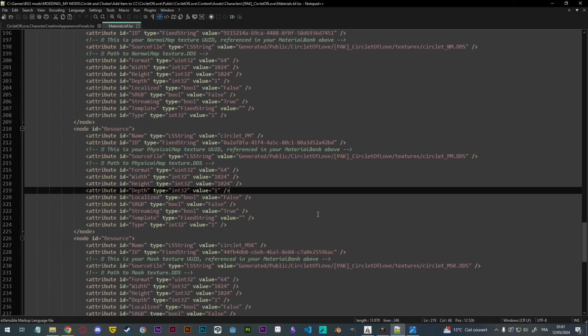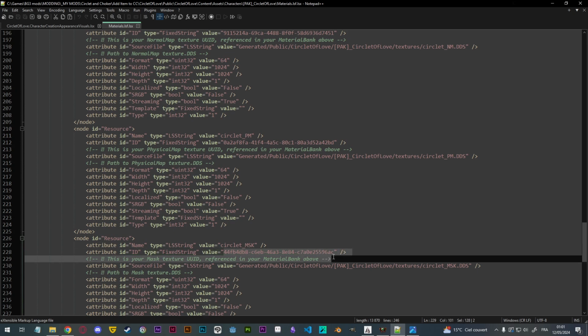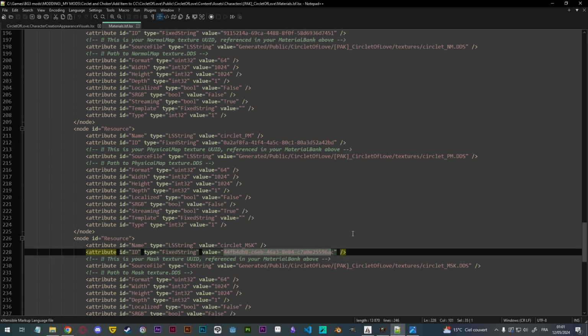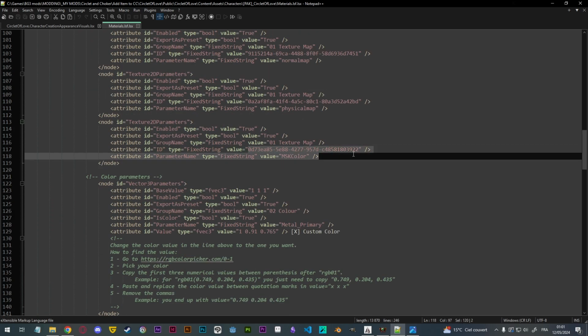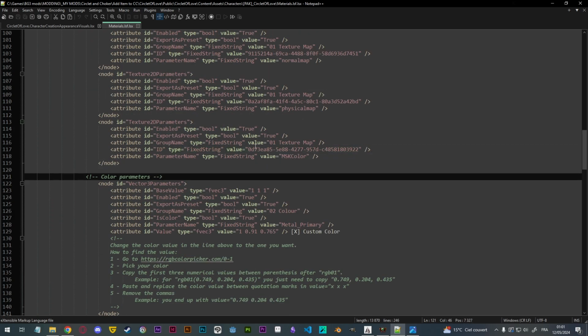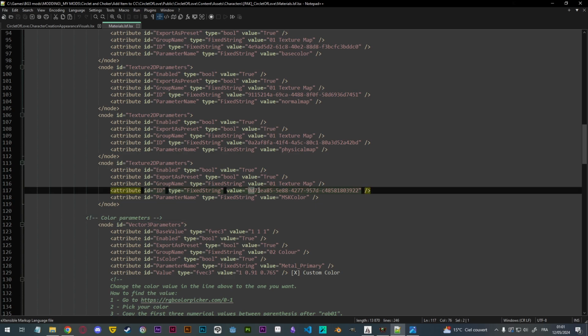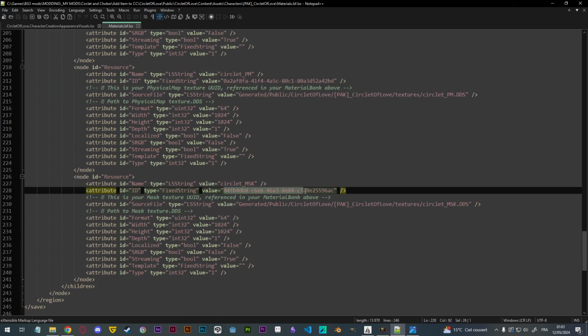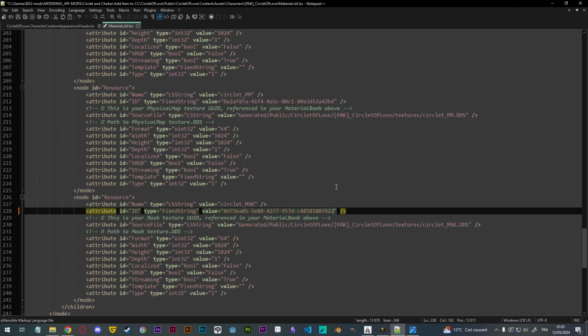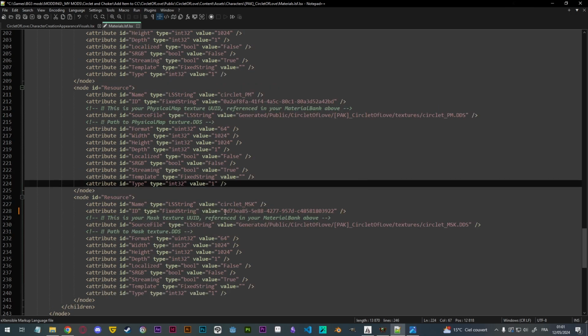Yeah. Since the MSK controls the color mapping, I noticed that this ID is different from this one up here, which means I simply forgot to do Control H to replace all, and I only replaced it up there. Okay, there we go.